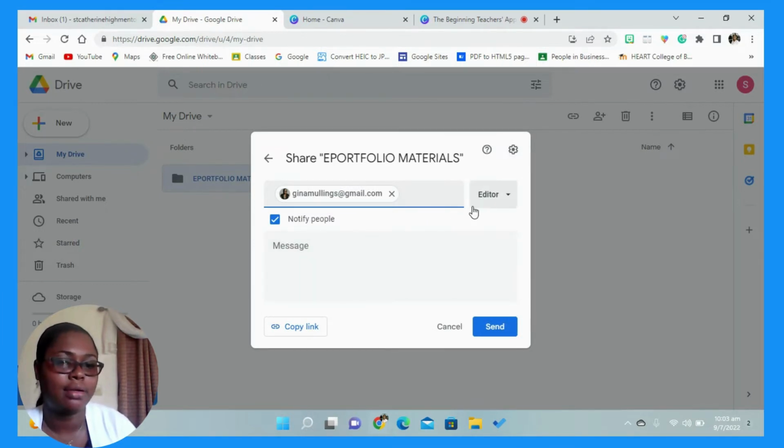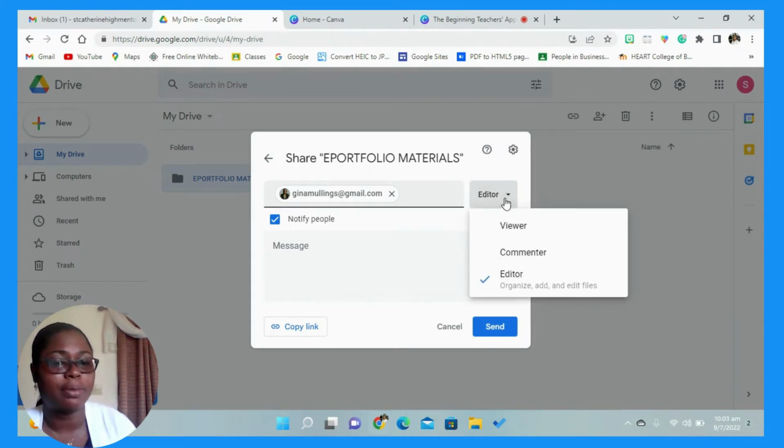Because I'm sharing my entire portfolio folder with her, she can be an editor of this set of files. She can also be a viewer, so she can only see things that are there. She can comment on them, or she can organize, add, and edit the files that I have placed into this folder. Now, let's say I'm working with her as a team, I'm just going to let her be an editor.